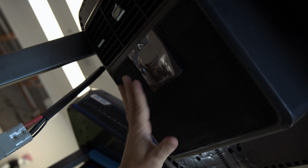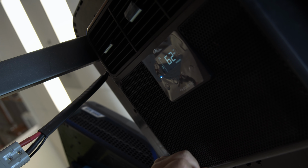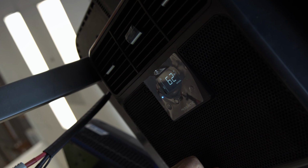Come on down low with me, Kenny. Can you get under here? Can you see this, Kenny? Make sure that my fingers look pretty in the picture. Okay. All we're going to do is press and hold that. Okay, give it a couple seconds.